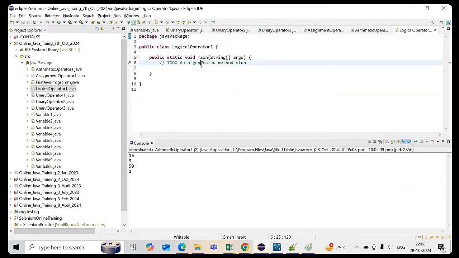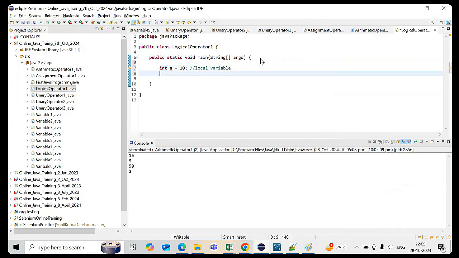Now, int a equal to 10. This is local variable, right? Int b equal to 5. This one also will be local variable, right?